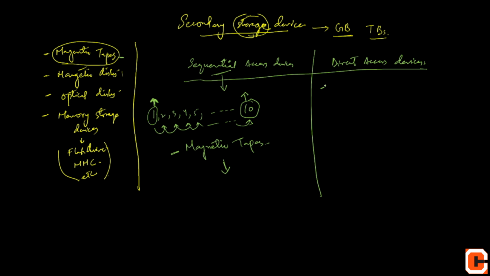Now if I tell you about direct access devices, on the other hand, a direct access storage device, which we sometimes call a random access storage device, is one in which we can reach and access any storage location at random, and approximately equal access time is required for accessing each location in it. This is analogous to a music CD. Now this is very common. I'm sure you might have heard about and used music CDs. Same is the case in here.